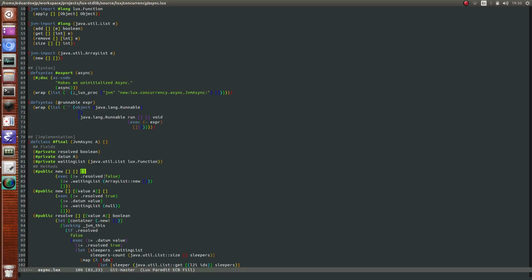And here you set the values for my result field, my waiting list field, and datum doesn't get added anything, so it's just null. And finally return unit. Even though this method always returns the object itself, I have to act as if it returned void. So in the end I have to return unit. I know it looks weird, but that's the rule.